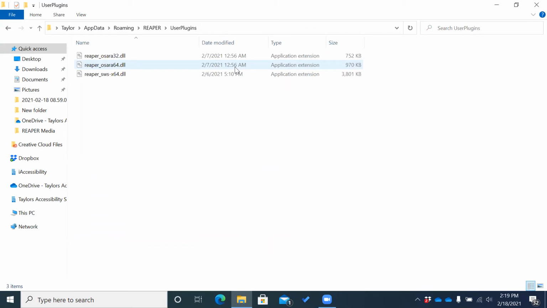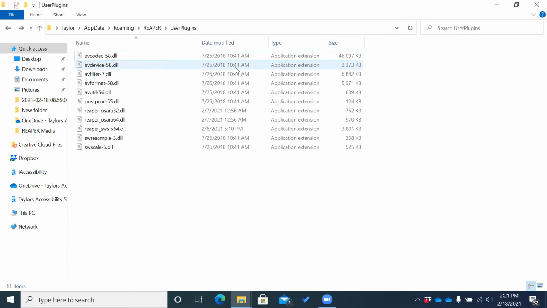I'm going to press Control V to paste these 8 DLLs in here, and by the time this process is done, you should end up with 11 DLL files. We've got 11 DLLs, and that is what we should end up with. So that is awesome. I'm going to now Alt F4 to close out of this window, and we're finally going to bust out Reaper and start editing.